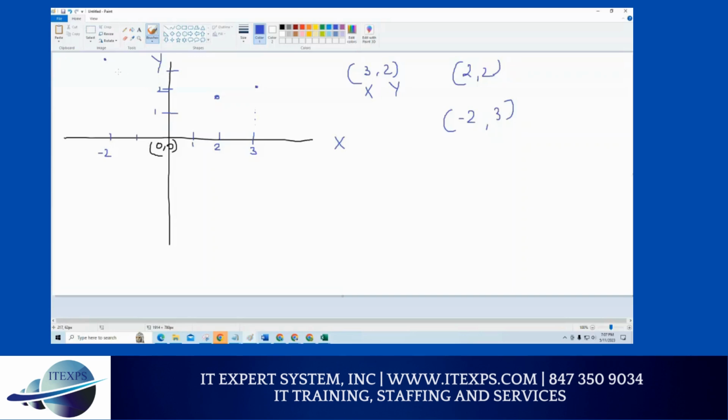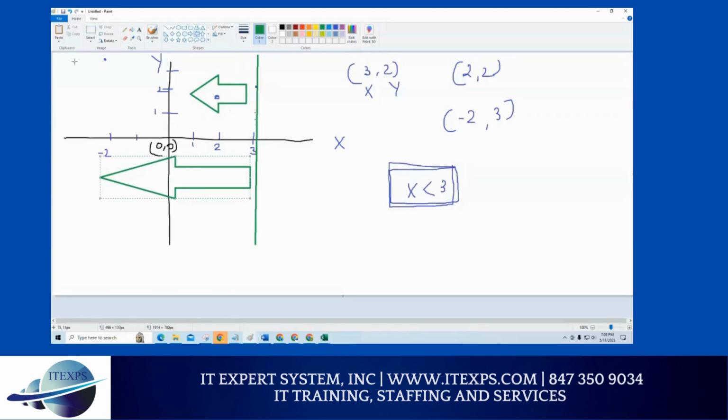So I can plot the data, which I think we know very well. Now, if I ask you a simple question: if X is less than 3, this is one of the constraints I have. So if I want to do a constraint, how can I do it? Here I draw a line, right? And it's X less than 3. It means somewhere my result can be here, can be here, can be here. Do you guys agree or not?